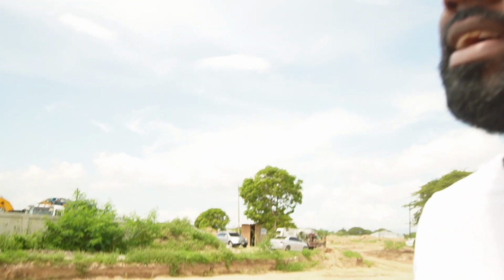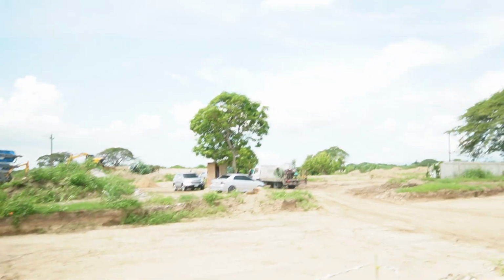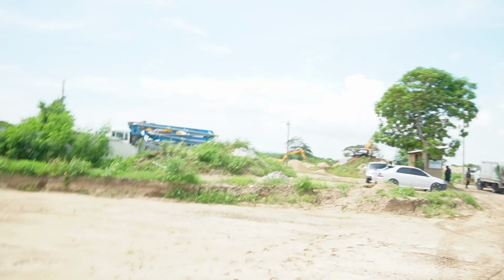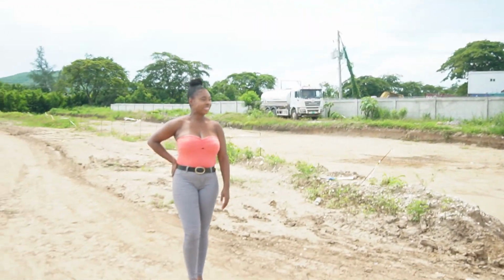In our background, this is the first phase, or the first cluster of the five phases. In this one, there'll be 2 bedroom, 2 bathroom units. So I just say we're very, very excited. They actually started some infrastructure work, all the important stuff, and after that is completed, then it's full speed ahead with the construction thereafter.